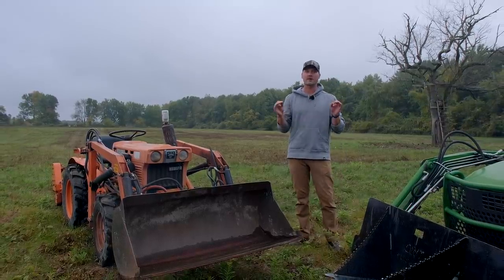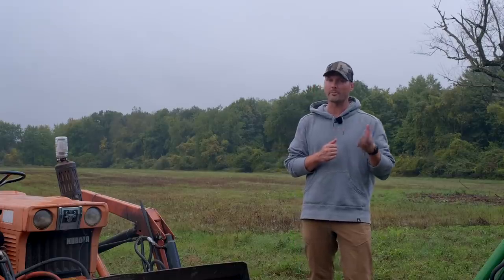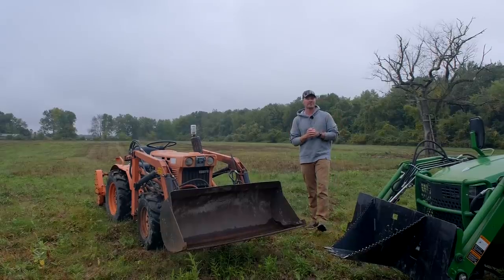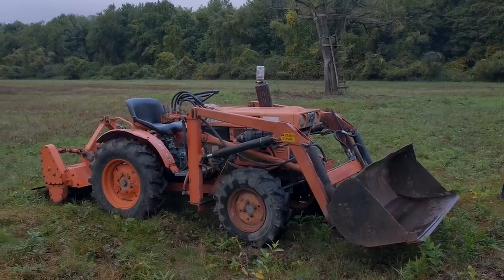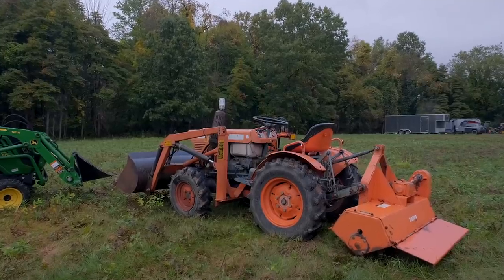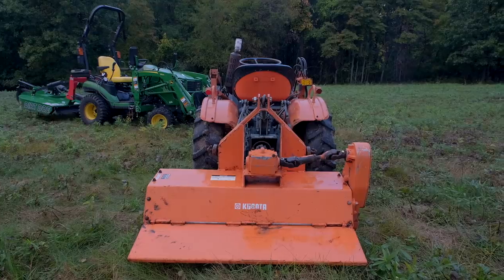One thing I want to point out — we're not talking about brand new tractors here, more of a modern versus ancient type of comparison. Prices for everything just keep on climbing and it's pretty frustrating, but it's the reality. This tractor here I paid around five thousand dollars last winter — it's got about 2,800 hours on it, it runs not great, it's got some issues, and it did include the Kubota tiller on the back.